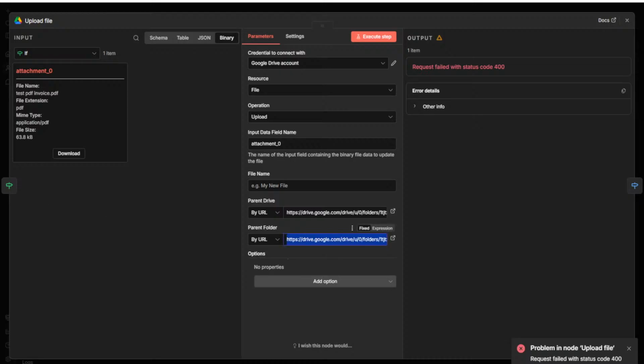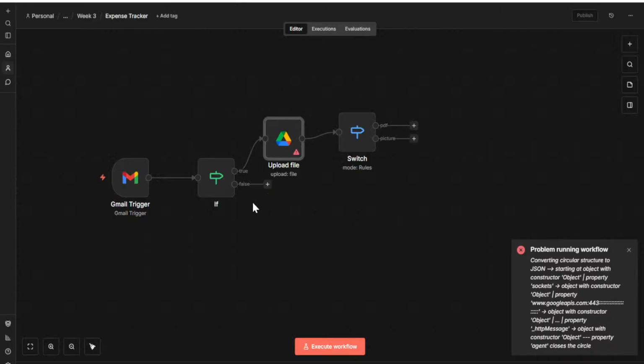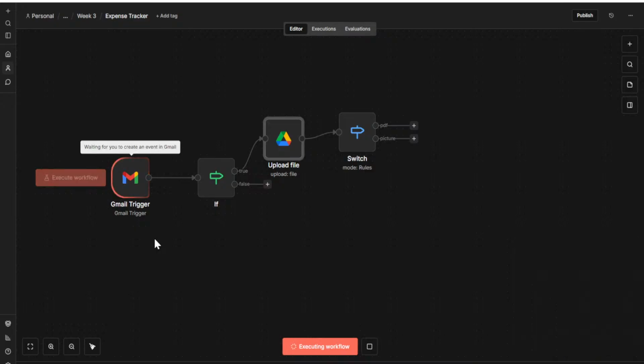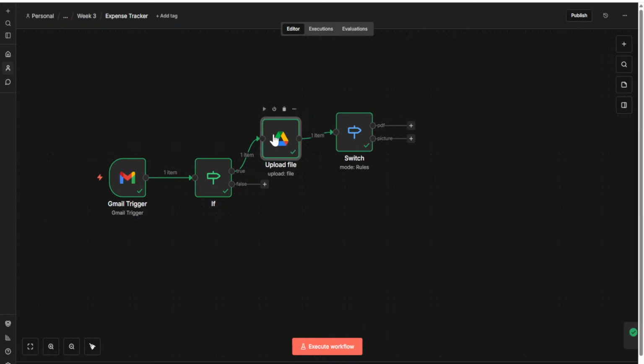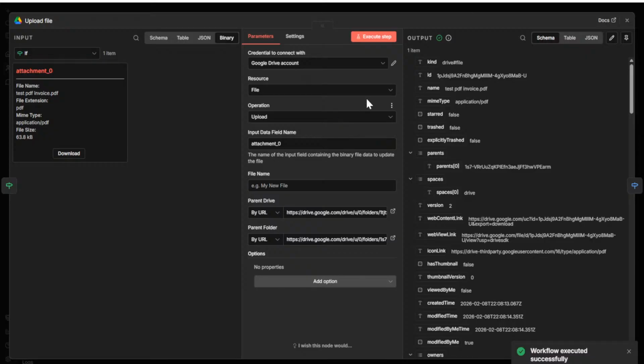Control A, back, Control V, and execute again. It is out. Okay. I thought I pinned it. Let me execute this workflow again and see the output. It should be okay. We have it successful.